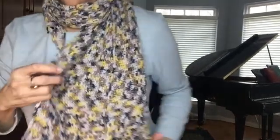And I will tell you, this Knitology sheen yarn is 75% merino wool, 15% silk, and 10% cashmere, fingering weight, which I'm not used to using. But I did step out and enjoyed making this. Now, I'm going to stand up and let you see it. It turned out absolutely beautiful.